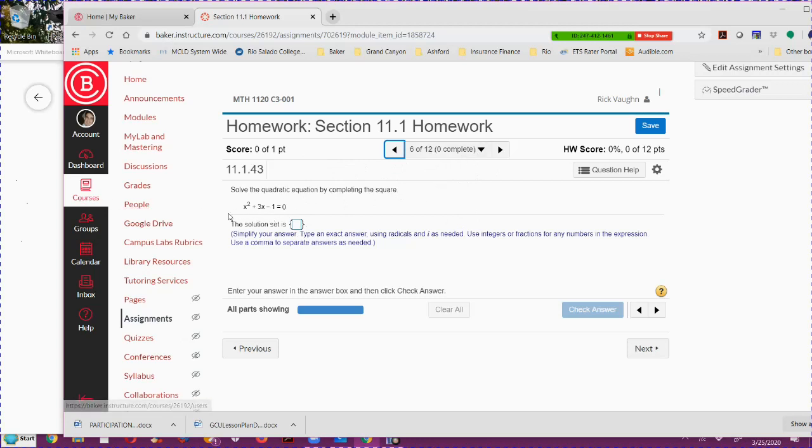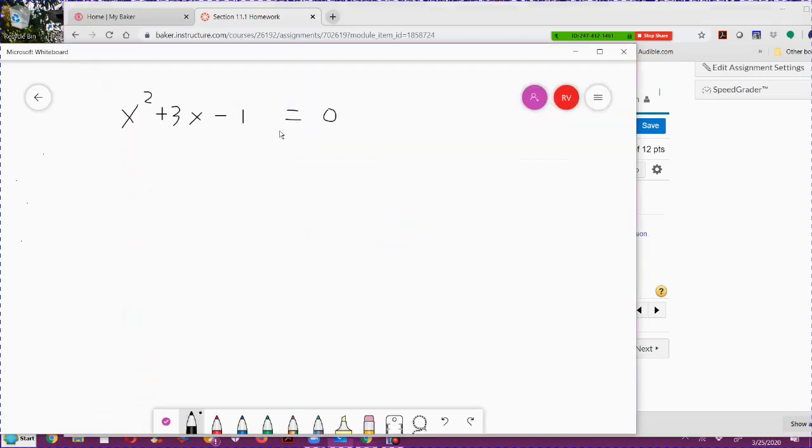So here I have a quadratic equation, x squared plus 3x minus 1 equals 0. I've copied it over to the whiteboard, but the first thing you always want to make sure is that everything is over on one side, so you have all this stuff equals 0. You always want equals 0 almost regardless of which method you're going to use to solve this. The different methods for solving a quadratic equation are, one, I could try to factor.